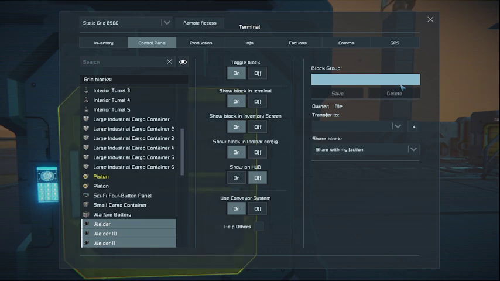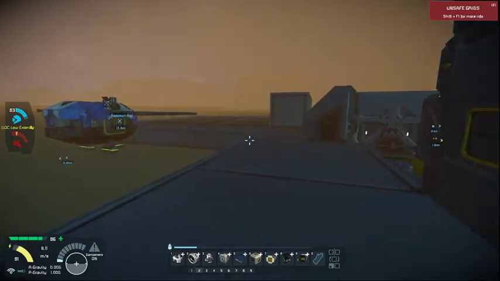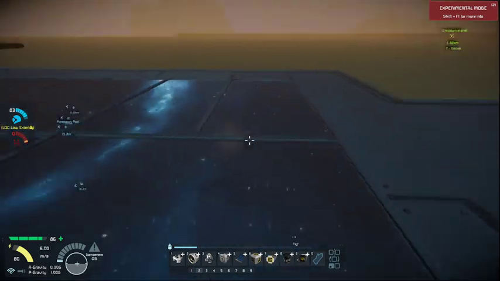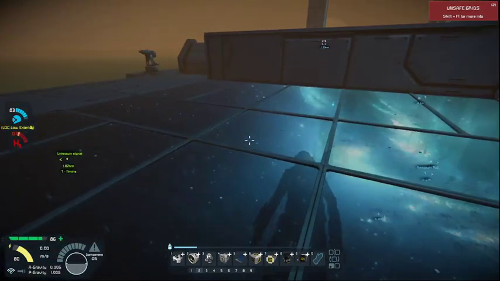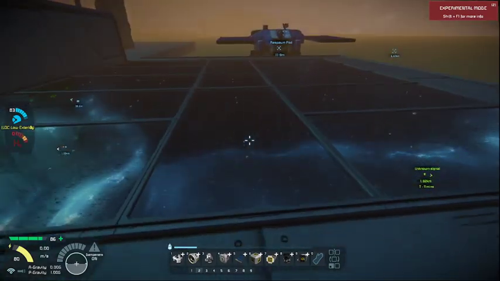Yep. Shift. Small. Ship. Welder. All right, we have a small ship welder. Turn all those off. Go over here and look at this. We now, ladies and gentlemen, have a 3D printer that will print any vehicle that is small to our heart's desire. I can print just about any type of small vehicle here.